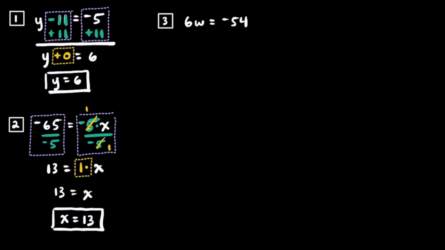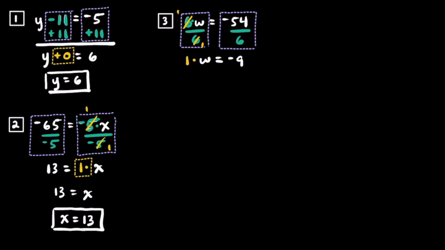For number 3, we have 6w is equal to negative 54. So the 6 means 6 times w, and to get rid of that 6, we're going to use the division property of equality and divide both sides by 6. On the left side, this 6w over 6, the 6s are going to cross cancel, so the 6 and 6 just become 1 and 1, and we can just write 1 times w along the left side. On the right side, we have this negative 54, and we're dividing that into 6 equal pieces, so dividing that by 6, we know 9 times 6 is 54, so we can write negative 9 on the right side of the equation. By the identity property of multiplication, we don't need to write this 1, so instead of writing 1w equals negative 9, we can just write w equals negative 9.